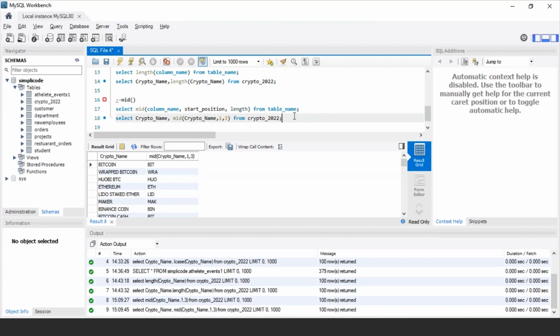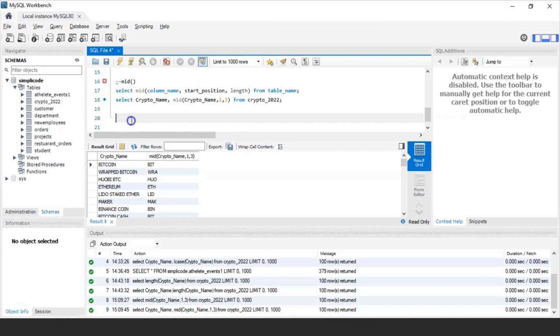Generally this is not used mostly in SQL. For example, if you're working on a field which has months in a year, from January to December, and in your resultant set you don't want to display the complete name of the month like January, and instead you just want a limited number of characters or a substring from that string, you can just mention Jan, the 3 characters, right? And similarly Feb, March, April, and so on. So in this way you can use the mid function as per your requirement as well.